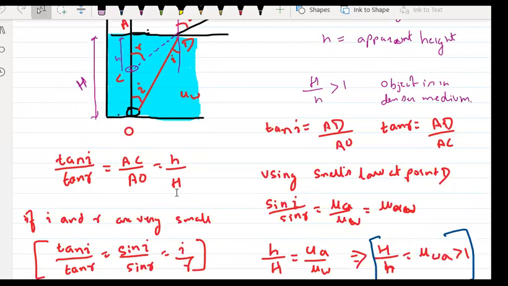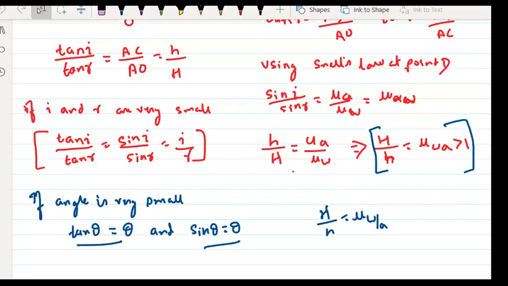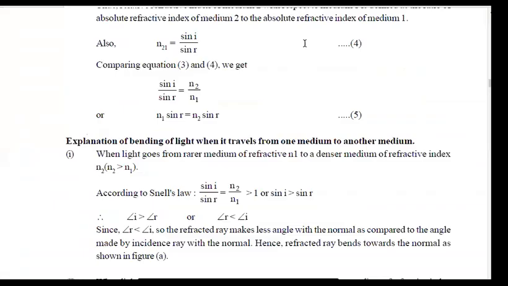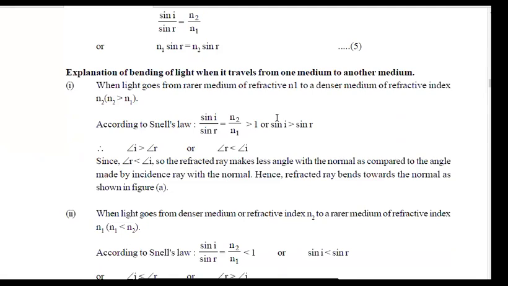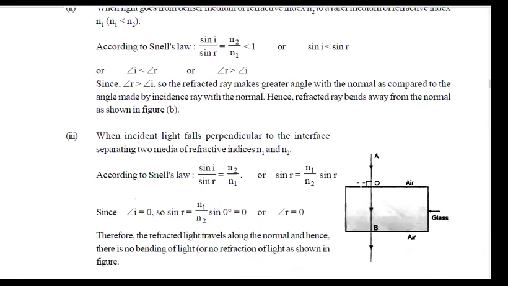I hope all of you remember this concept. Okay, so we studied what is refractive index and how refractive index is associated. What happens when light passes perpendicularly through a glass slab? If light passes perpendicularly, I can say that angle of incidence is zero. If angle of incidence is zero, then angle of refraction will also be zero, which means it will just pass through the glass slab without any deviation. Got it?